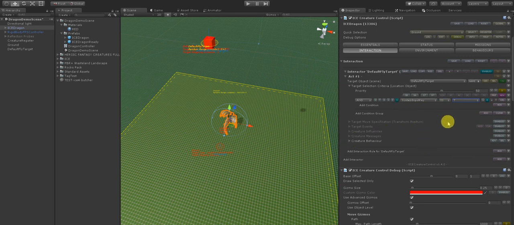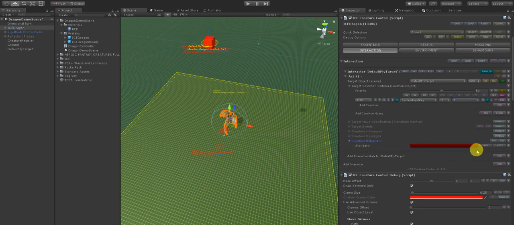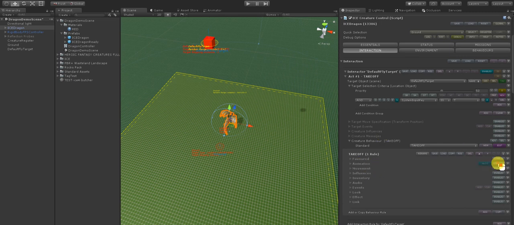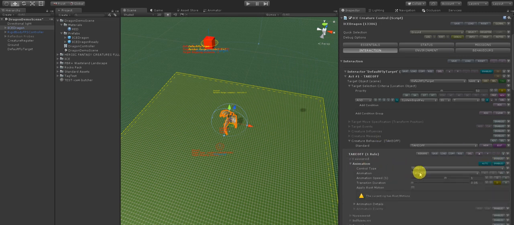So the second step is that we need a behavior, and this should be a takeoff behavior. So takeoff, and now we have to select the animation.